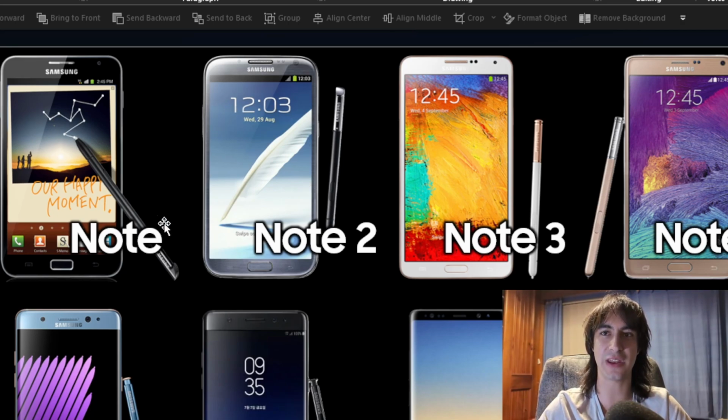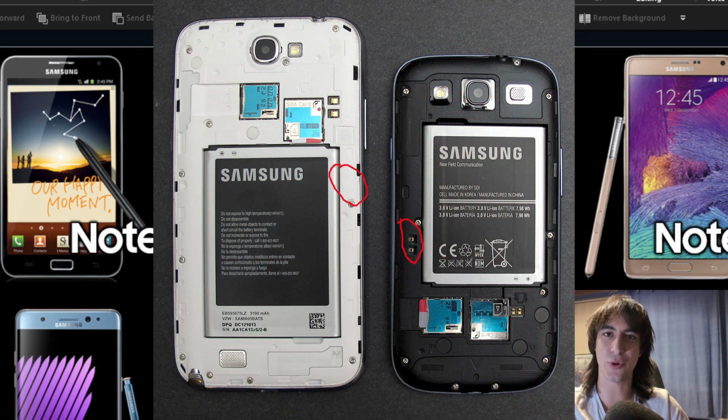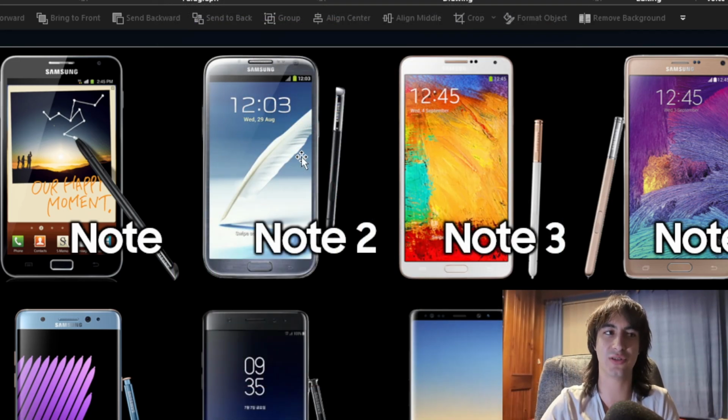They could just fit an absolutely massive battery in there, which, by the way, just remember, you can actually take off the back of this phone because it's plastic, it just pops off, and you can just hot swap batteries in there, so you could just have a bunch of Galaxy Note batteries, which were very impressive and large at the time, swap them out on your phone, and you can basically just have all day battery life, maybe weeks of battery life on end. We certainly don't live in that era anymore.